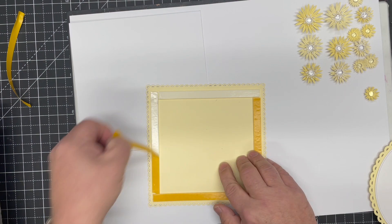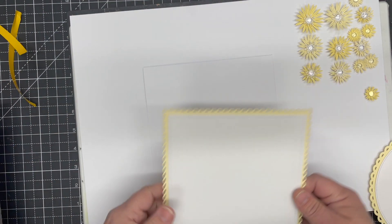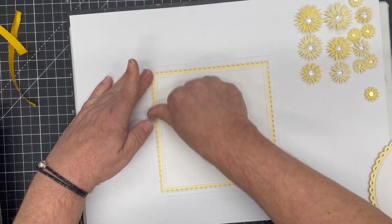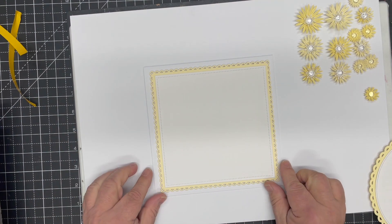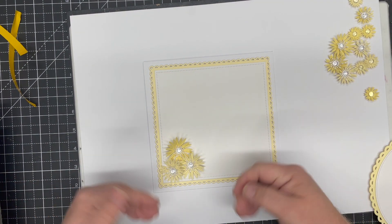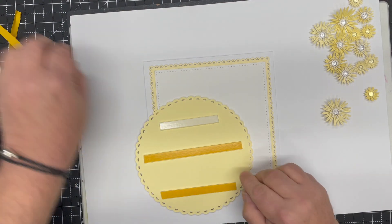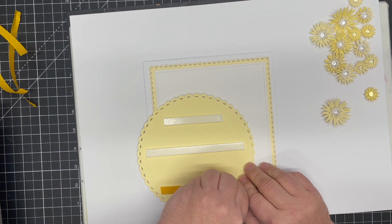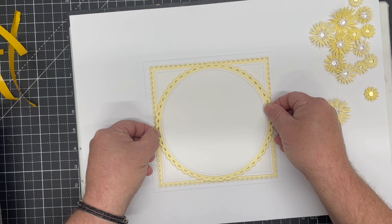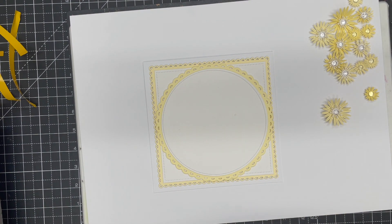Now it's simply a case of mounting everything together. I've put foam tape on the back — one layer of three millimeter foam tape. I'm going to evenly place this onto a seven inch card blank, which is usually about six and seven eighths since it's designed to fit a seven inch envelope. We put that on and it's beautiful — you could add a stamped image. Then I've got the circle with foam tape on the back, and we marry it up so that it overhangs the edge, giving us those beautiful four corners and keeping that dot pattern going.